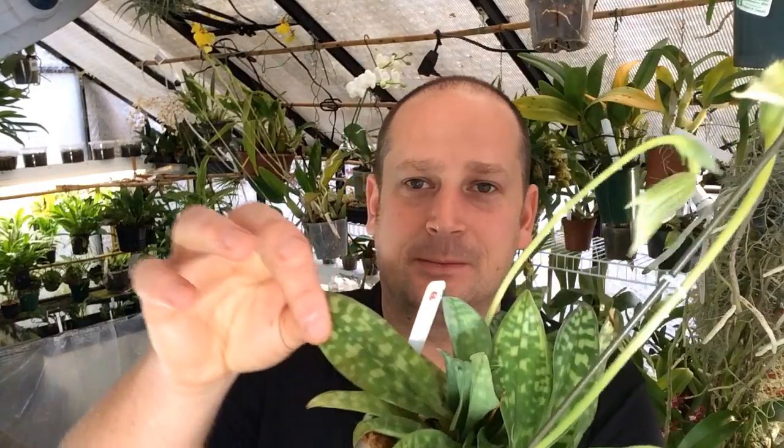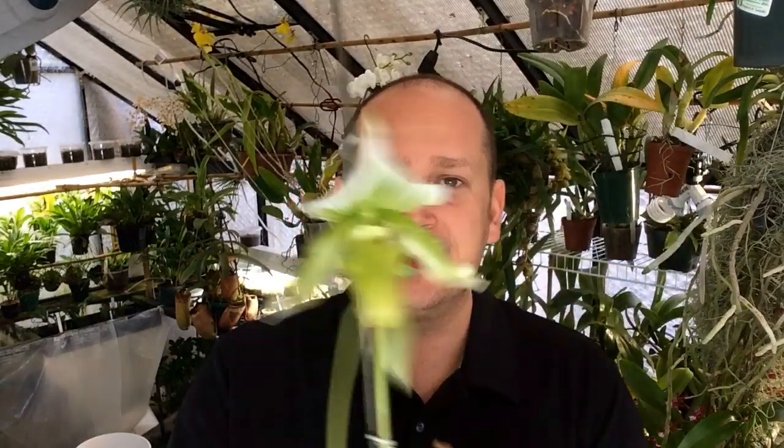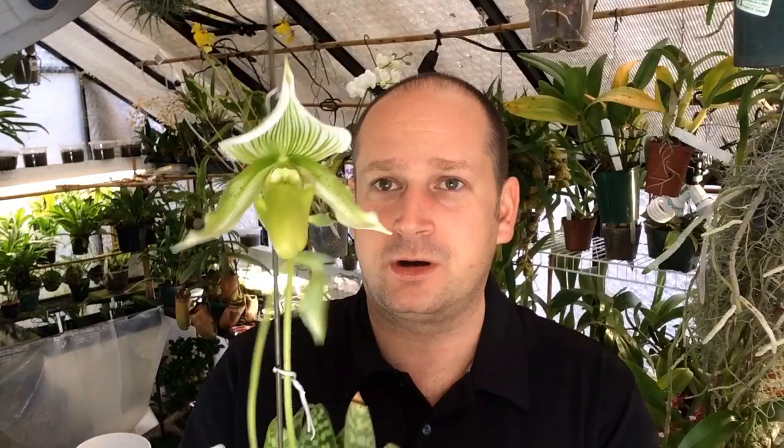So what we have got today is I'm going to talk about my slipper orchid here. This is a Maudiae type slipper orchid. You can tell it's a Maudiae type because A, the tag, and B, because it has these nice mottled leaves. So it's one of the first indications. This is a hybrid plant. We actually transplanted this together a few videos back. We cleaned out all the media, repotted it, and look what it has rewarded us with.